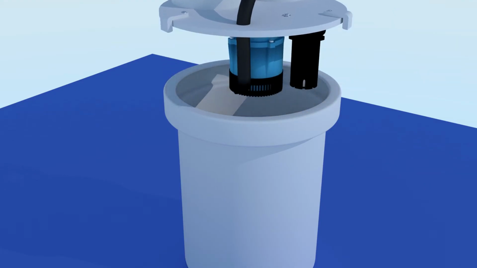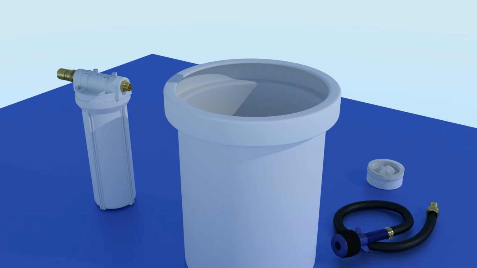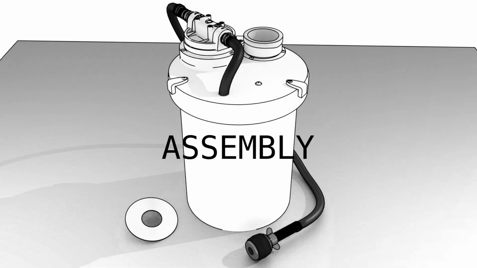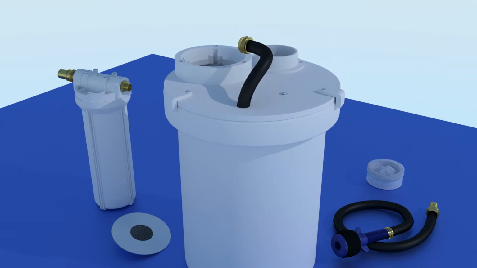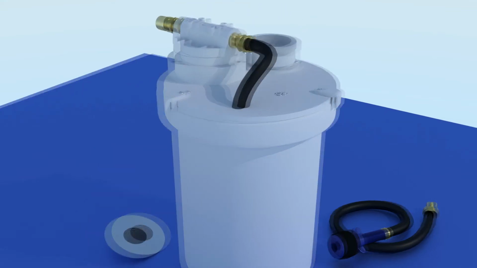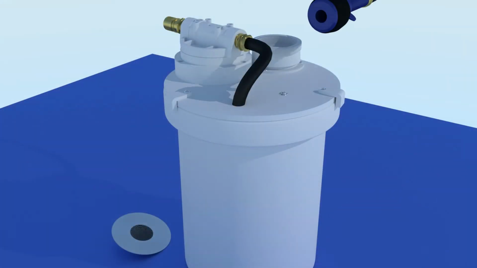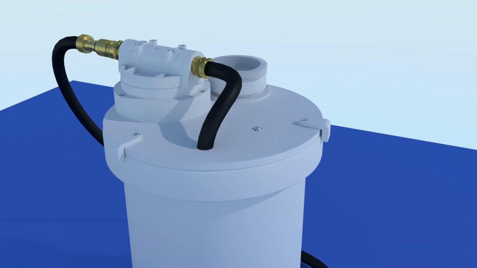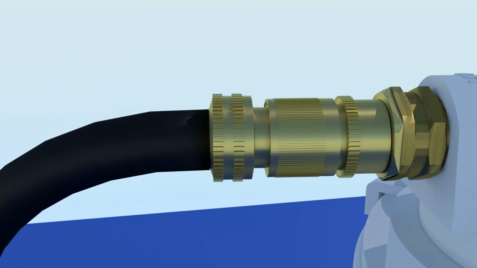Lift off the cover and remove the contents of the tank. Remove the filter chamber, the filter pouch and support, the hose, and the sink screen filter. Assembly is simple and easy. Replace the cover. Insert the cloth pouch and cap. Slide in the filter chamber and attach the hoses. Assembly complete.